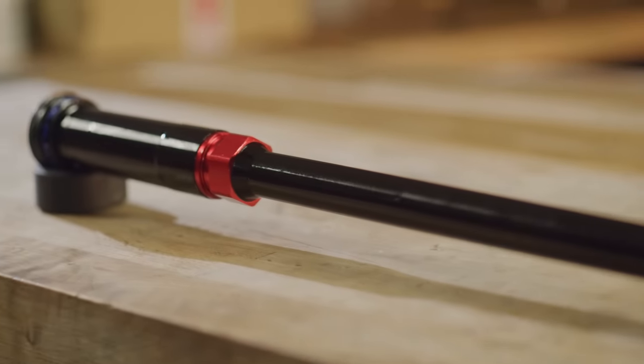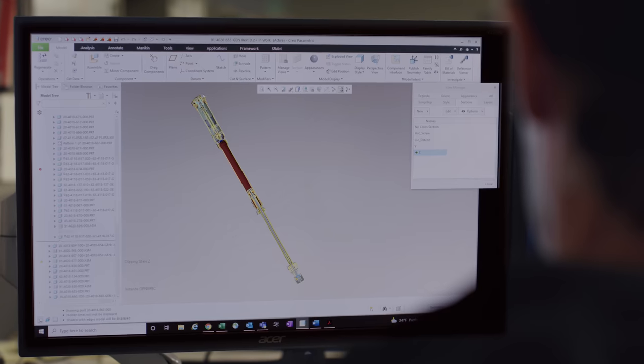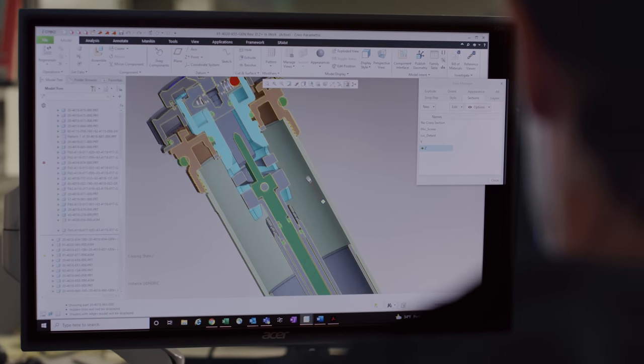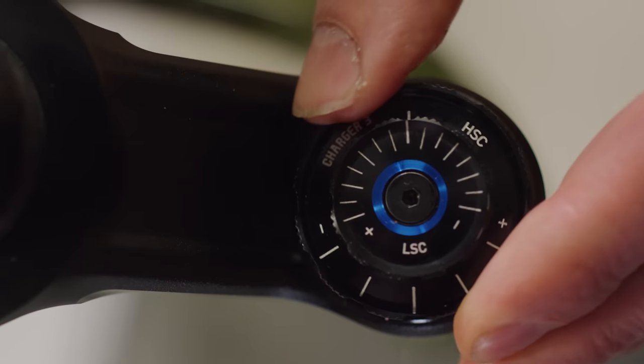I kind of think of it as like the family dog who runs down the trail, investigates, comes back — I was doing that with different technology ideas. With our system, we have a low speed adjuster and a high speed adjuster. The high speed valve handles the oil before it makes its way to the low speed valve, so there is no crosstalk. We're able to adjust them 100% independently. Like a stereo mixer is a good way to think about it — you've got a lot of variables that you can tweak and tune, but I want to make this adjustment without it affecting the rest.